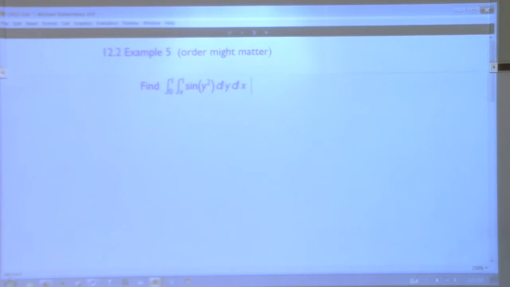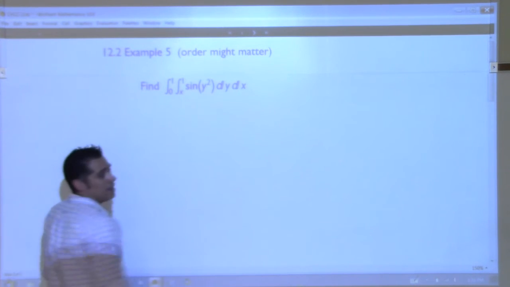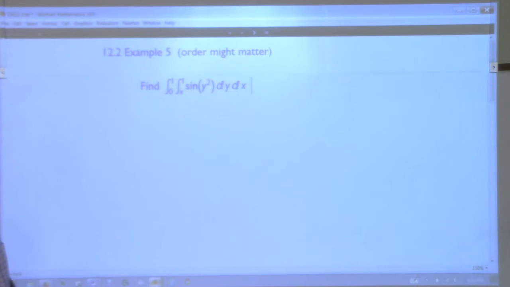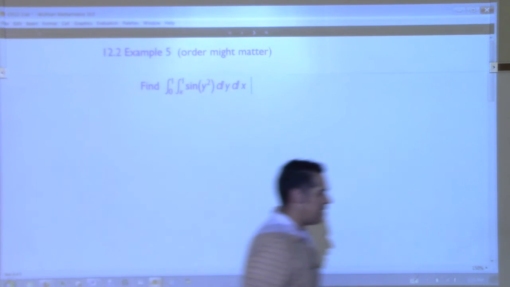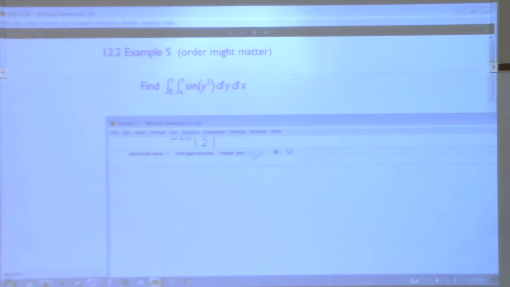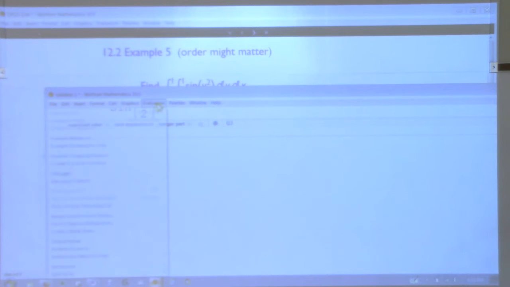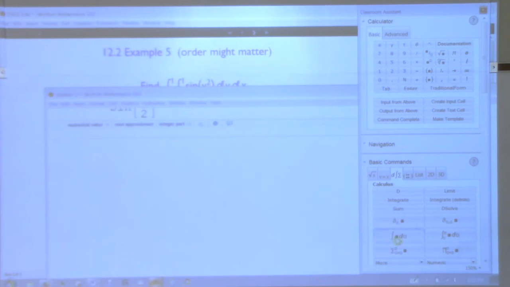Let's just think about this right now. Does anybody feel like integrating with respect to y first? No. Do you know the antiderivative of sine of y squared? No, you are not going to have any luck with that. In fact, let's ask my computer to try and find the antiderivative of sine of y squared with respect to y, because that's what we would have to do at some point, right?